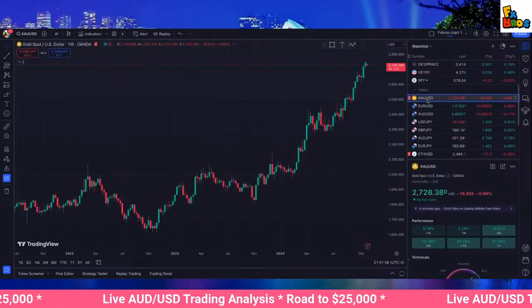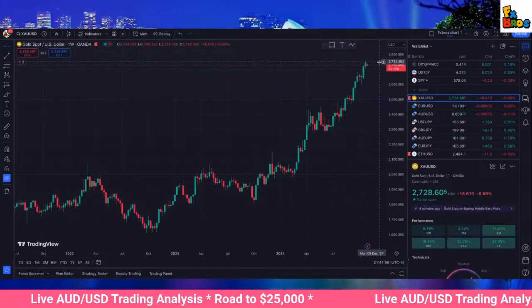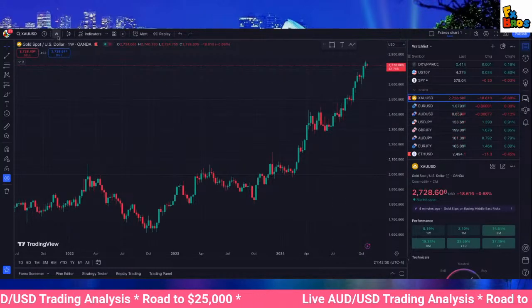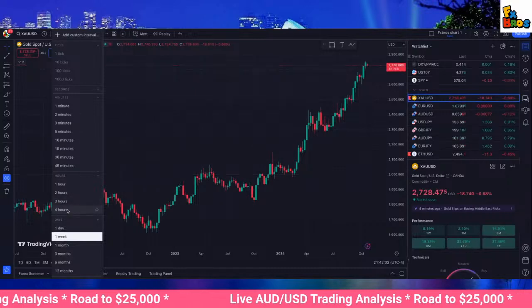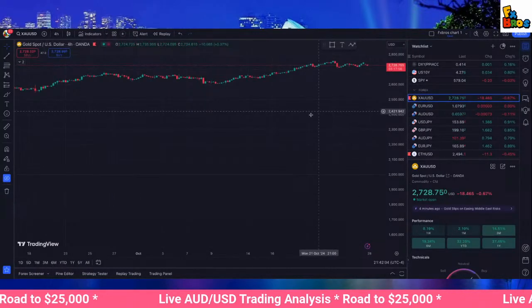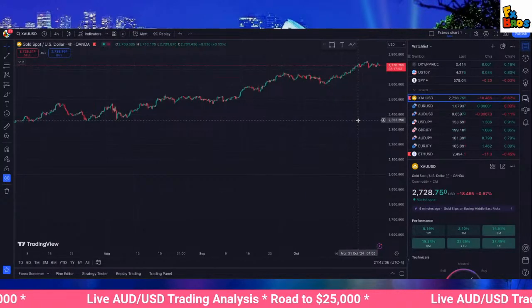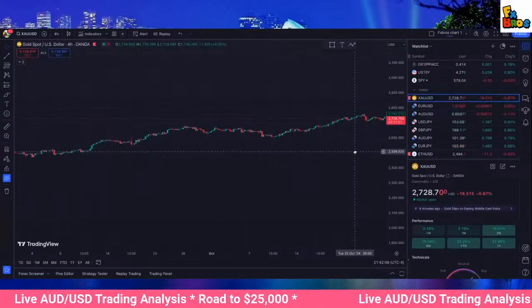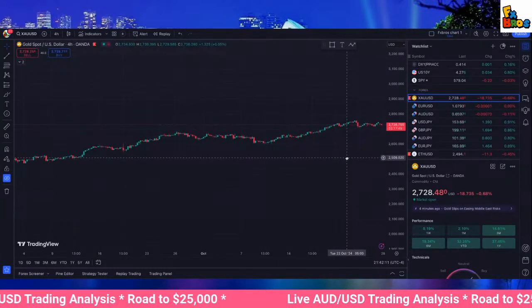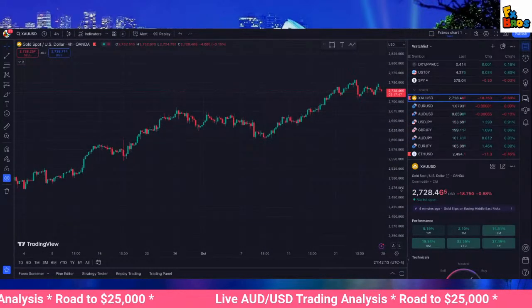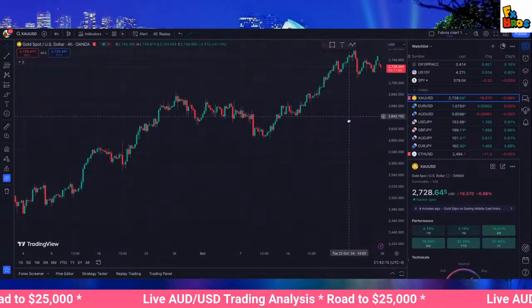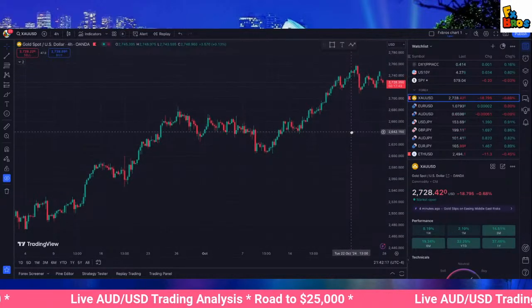Let's take a glance at something else. Look at gold. Look at gold making new highs. Hold on, that's for the week, though. That was a weekly new high. Go to the 4 hour. Gold has just been ripping, boy. Anybody got gold jewelry? Because it's worth more money. It's a damn show.